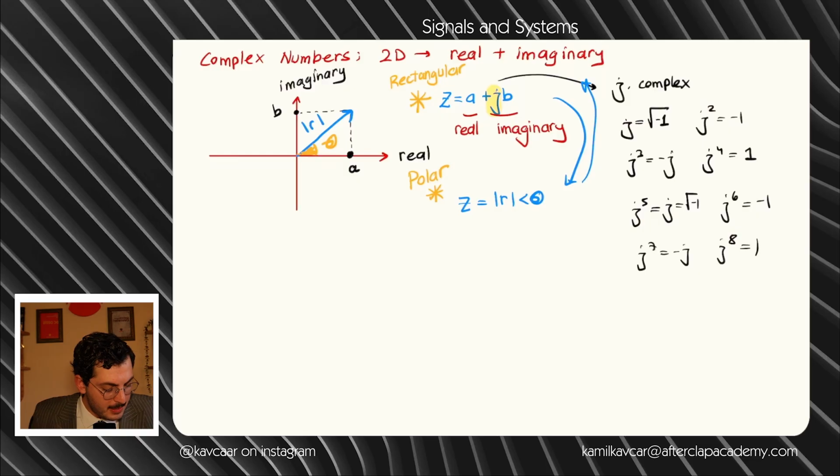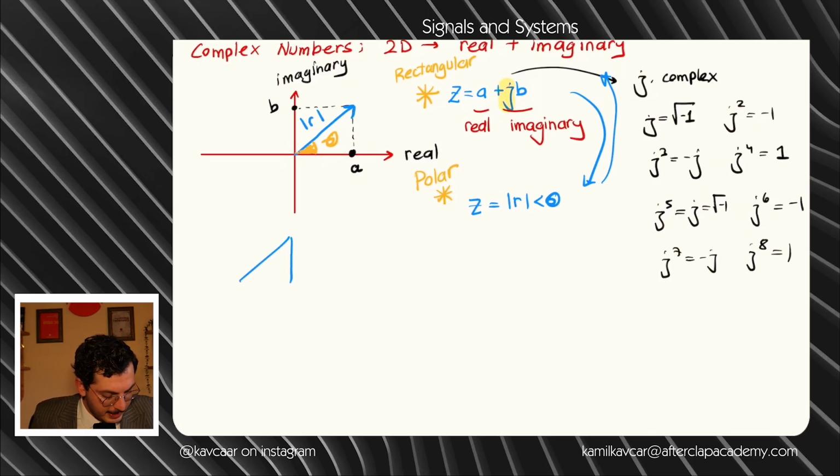So logically, whenever we have this r, we also can see that this is the triangle we have, and this part is the length of a, and this part is the length of b. And here we have a 90 degree angle. That's where we can easily say that r squared is equal to a squared plus b squared from basic calculus, and r is going to be equal to the square root of a squared plus b squared. This is quite easy. But what about the angle theta, which is a lot easier?